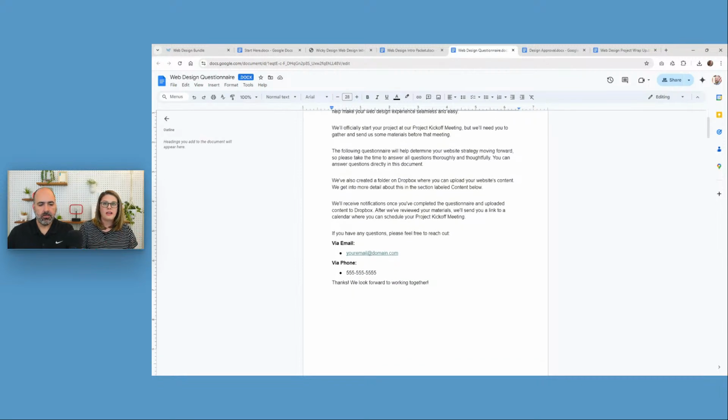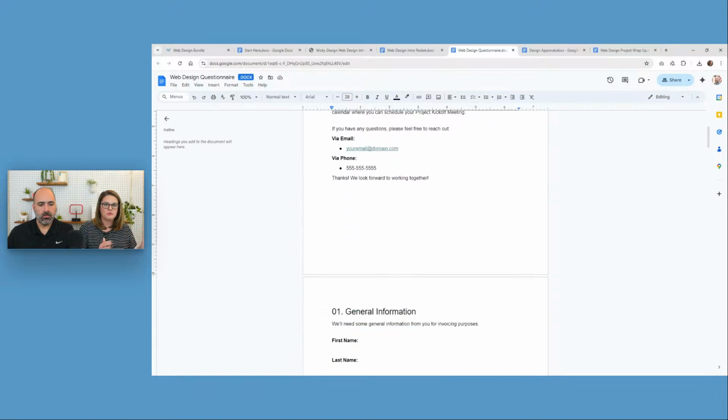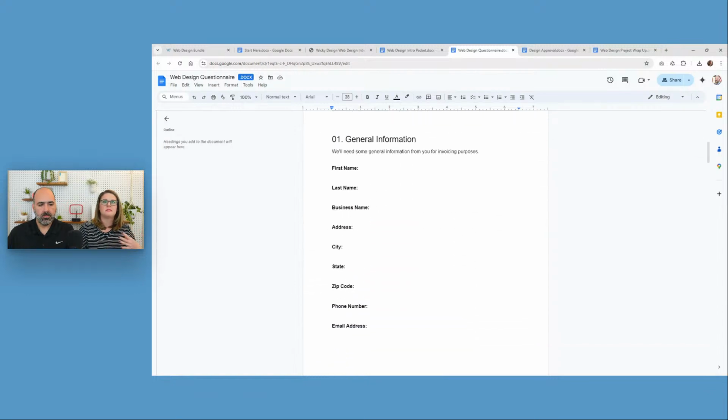What I like to say is the more the better, especially in terms of images, because sometimes certain images don't work as well. So if you can send multiple and say maybe these could work, that is going to help me as a designer because I can figure out the best images to go in certain places, and it just makes life a lot easier.